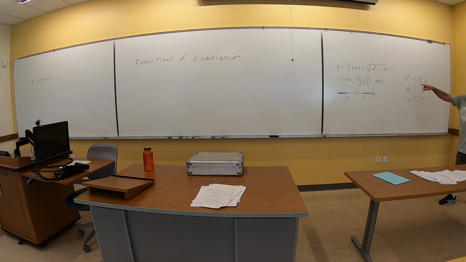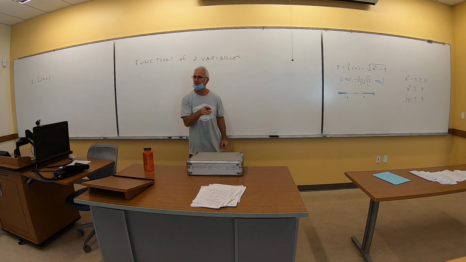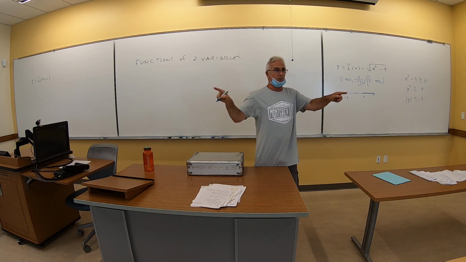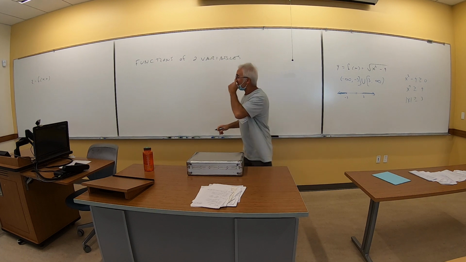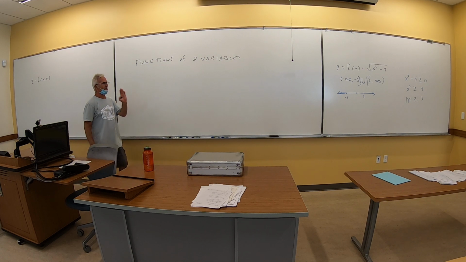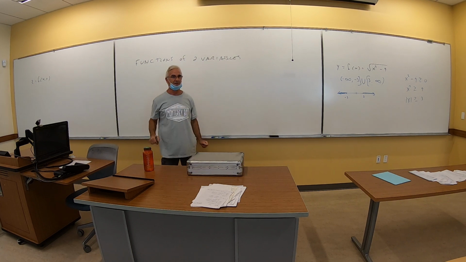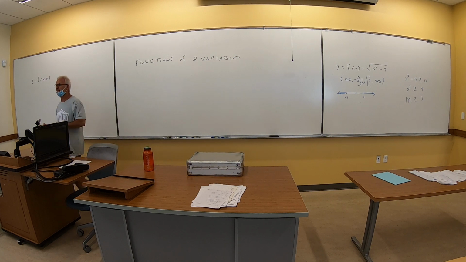So that's what we did in baby algebra, right? That's what we did in Calc 1. That's not what we're going to do now, because now my inputs are x's and y's. So right now, in everything you've ever done as a domain was always what values on the number line can you use. But now my domain's going to be what ordered pairs can I use. Ooh. So that changes from the number line to what? The entire xy plane. Now my domain comes from the xy plane. That's different, isn't it? So it means how I answer the question is completely different.